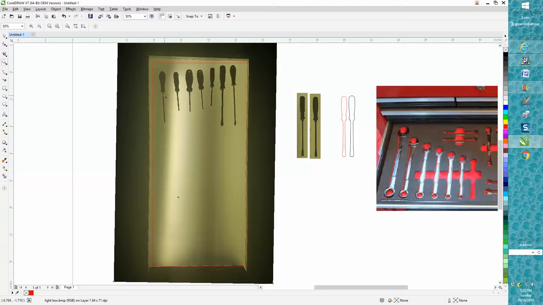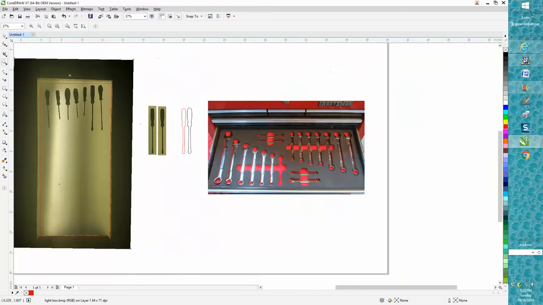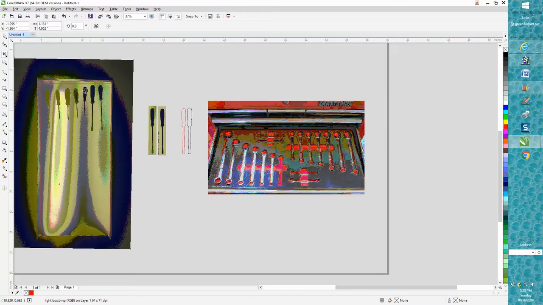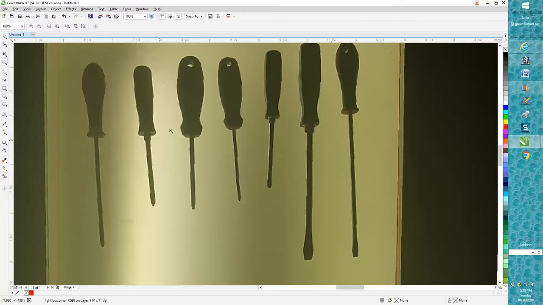So if you use a white poster board, and I'm even going to say, because every screwdriver is different, this is going to be a tedious task. But anyway, I did it. And so what I did is I cropped out, and I used the crop tool. I'm not going to use that because it'll mess with my other stuff. But I cropped out that one screwdriver because it was the best looking screwdriver of the bunch.